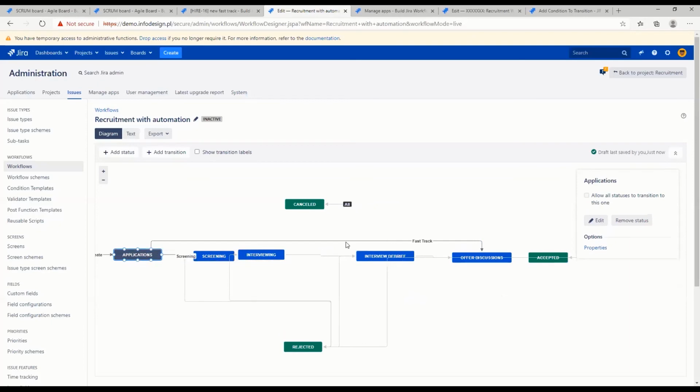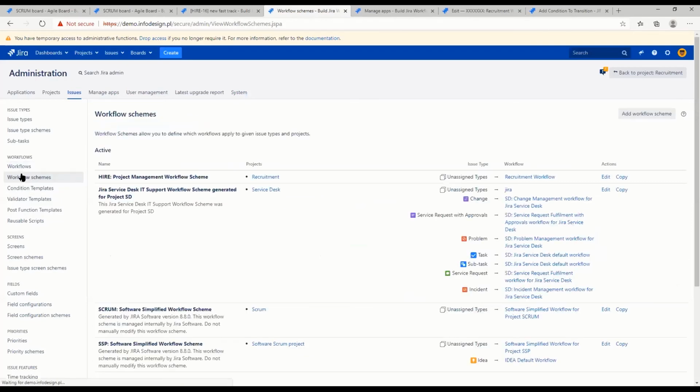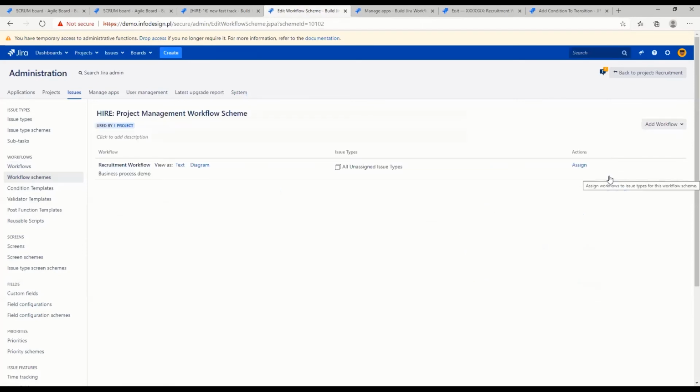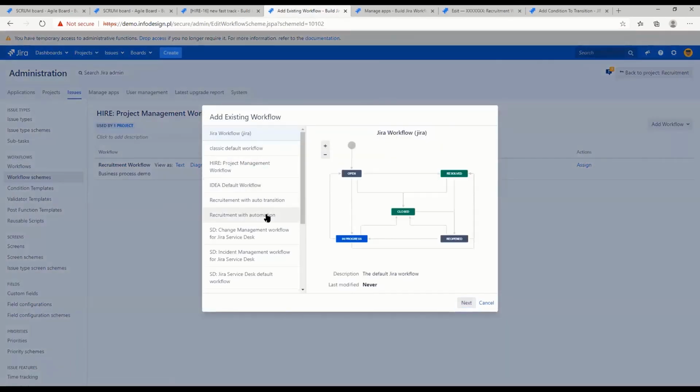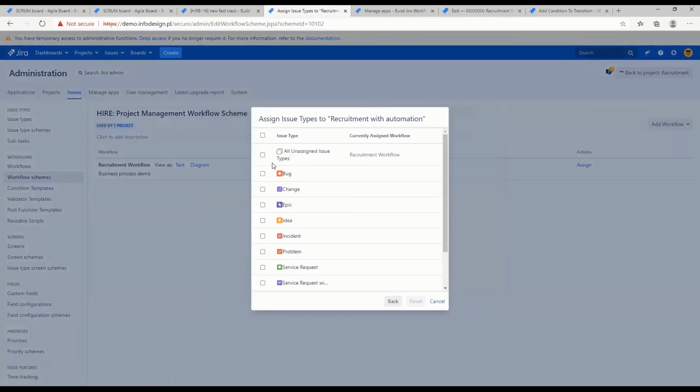We have fast track transition and auto we added by XML. Now I will activate this workflow by editing workflow scheme. With automation, click next and update it.